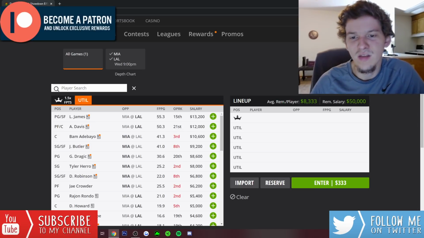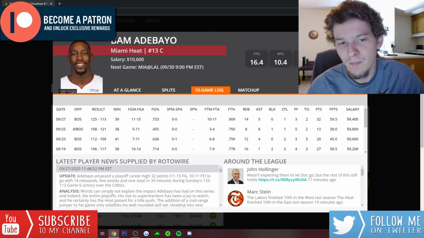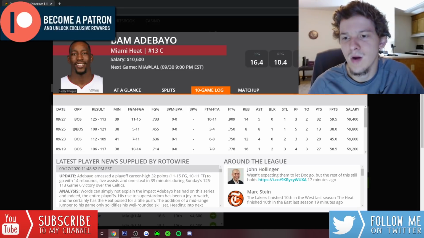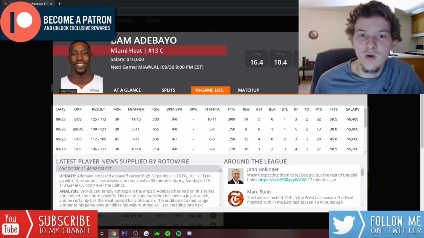And then we have Bam for 10.6. I think Bam is for sure in play here. Did have a big game last game against Boston, played 39 minutes, 32 points, 14 rebounds, 5 assists. Bam has massive upside as well. He is pretty expensive, though, at 10,600.